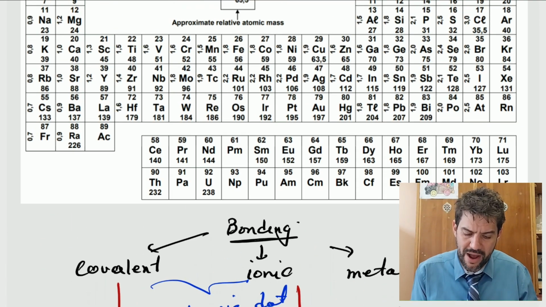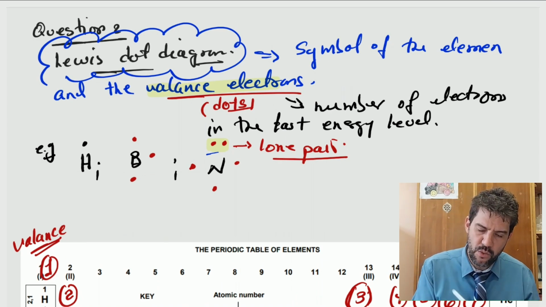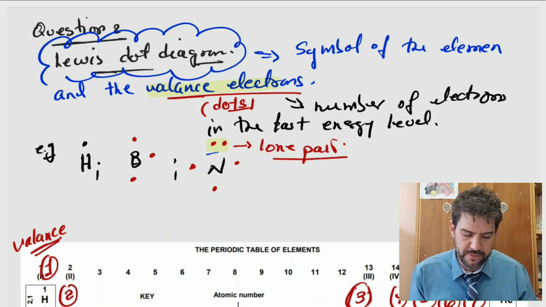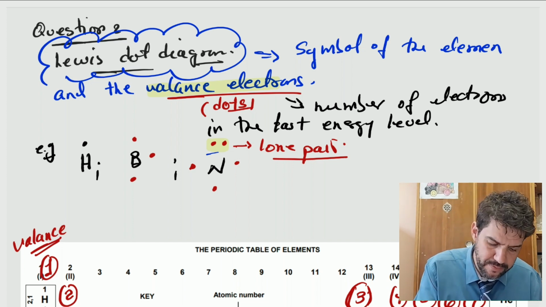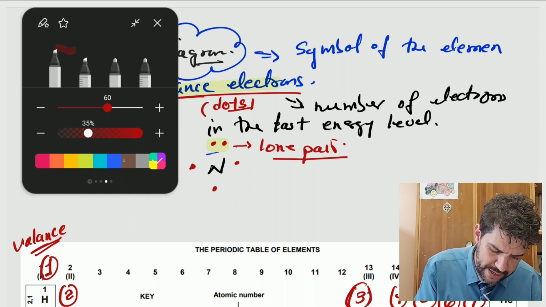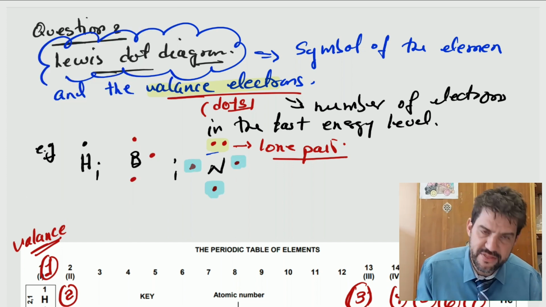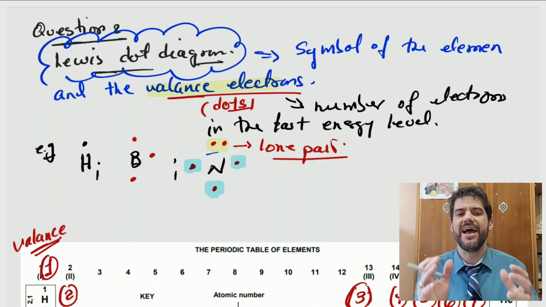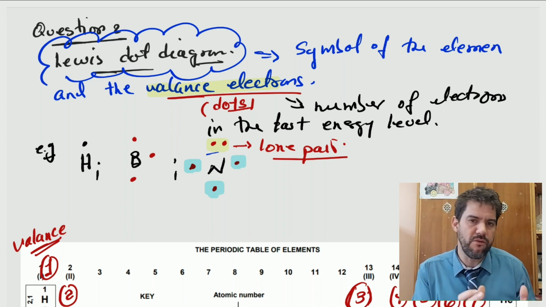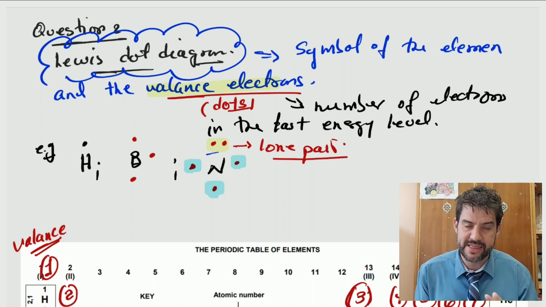So when you have done the Lewis dot diagram for each atom, you can see the ones that are unpaired, for example, and let me just use another color here. In this nitrogen, I have 3 unpaired electrons. Those are the ones that can either be shared or be transferred. Some of them are going to transfer, some of them are going to only share. But that is the one.